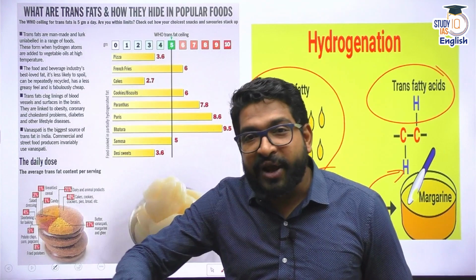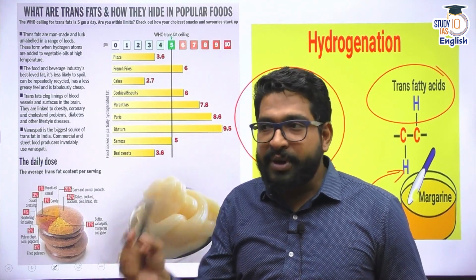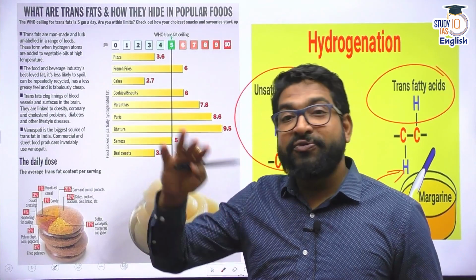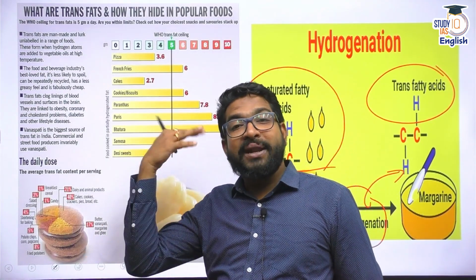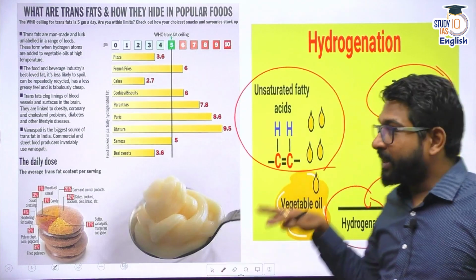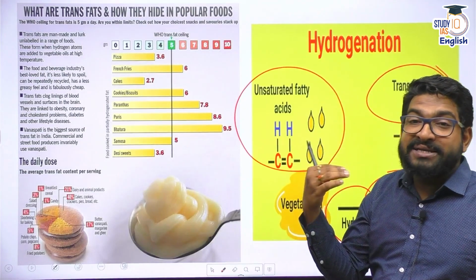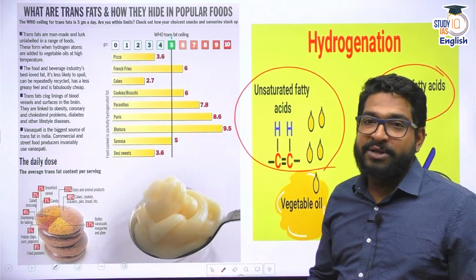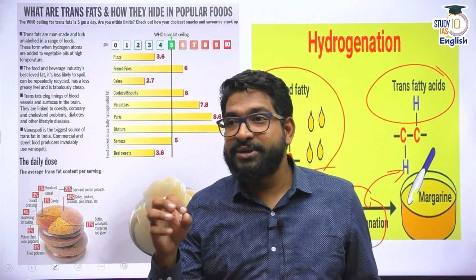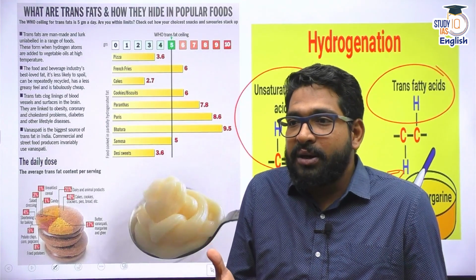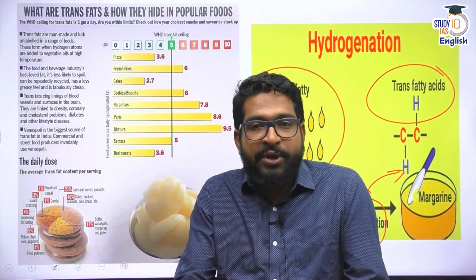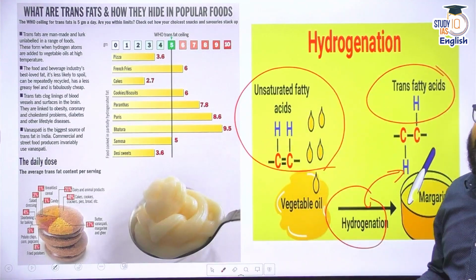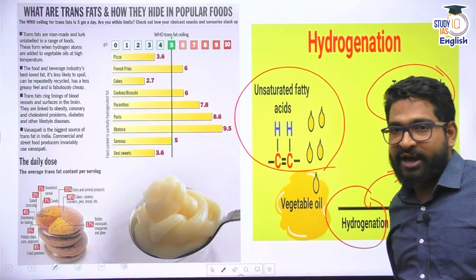It solidifies at room temperature, meaning when you fry food in it, there would be a layer of oil on that food, so the food's shelf life is also enhanced. Apart from that, it also acts as a taste enhancer. That's why people consume a lot of hydrogenated oil. That food tastes good, right? The normal samosas that you have, the chola bhatures, the fried food that you have will have a lot of saturated fat, especially the street foods that we have.